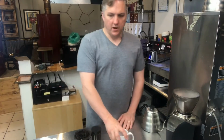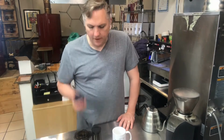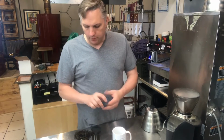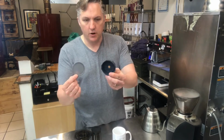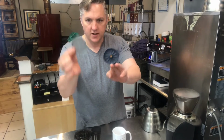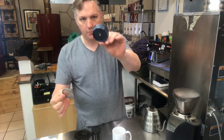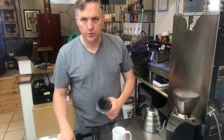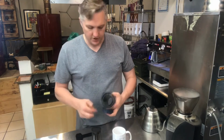Hey everyone, so this month we're doing an Ethiopian Guji, and one of my favorite ways to prepare this is with the Prismo and an Aeropress. If you're not familiar, the Prismo is an attachment for the Aeropress, has a reusable filter and a pressurized portion that allows you to make something a little bit closer to an espresso without an actual espresso machine.